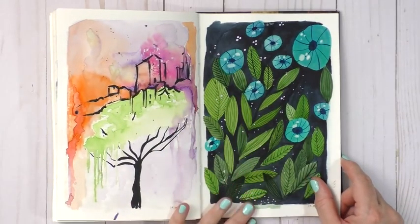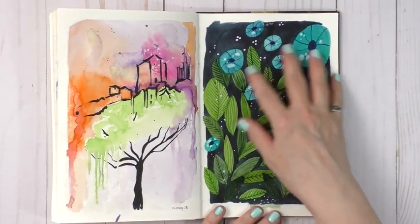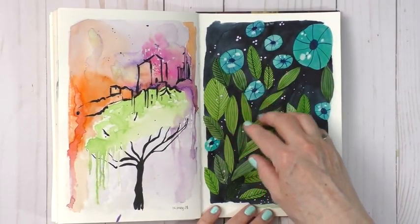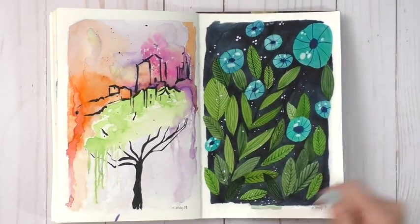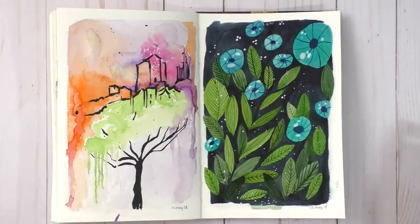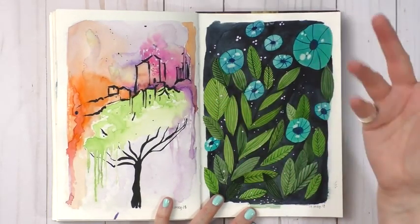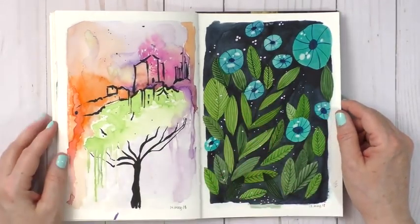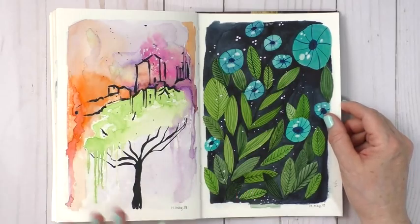The leaves seem to be floating about, but prior to this, I did not draw any of these elements. I just went with the brush and followed along. So what I did is I actually painted the leaves and these blobs, and then I painted the background. I like the idea of it.